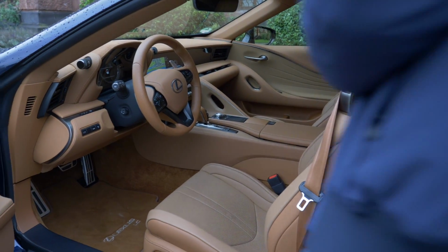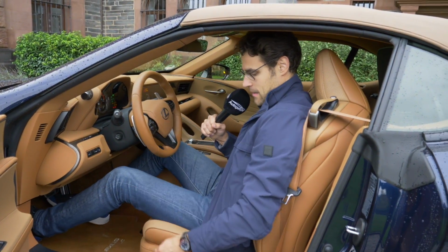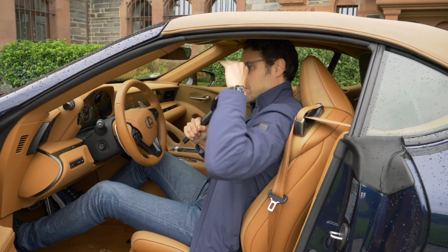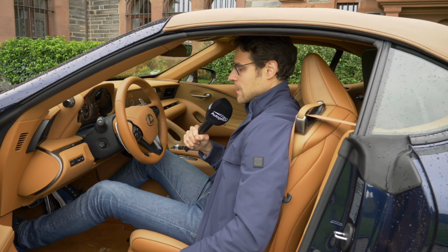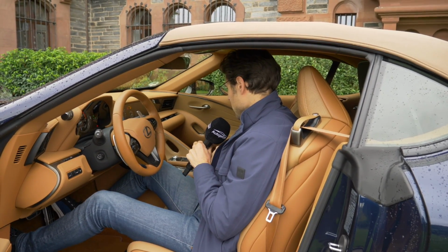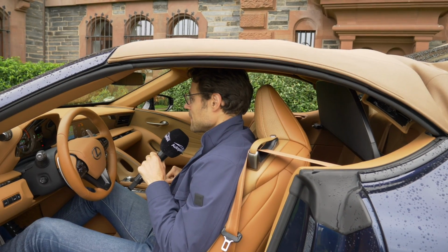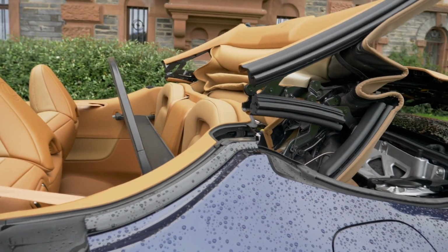So, and now let's get inside. See about the headroom difference right here. When I put the seat all the way down, once again, with 1m86 or 6'1", it's almost the same as you have in the Coupé here. So it does fit tall adults, but it doesn't leave much space right here. Good thing, of course, when we want to show you the interior of a convertible, that we can always put the roof down. And then we have a little bit more access to the rest of the interior, which we're going to show you right now.